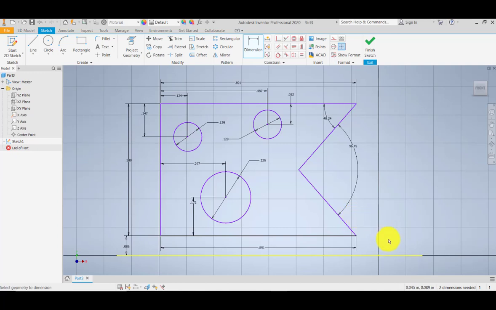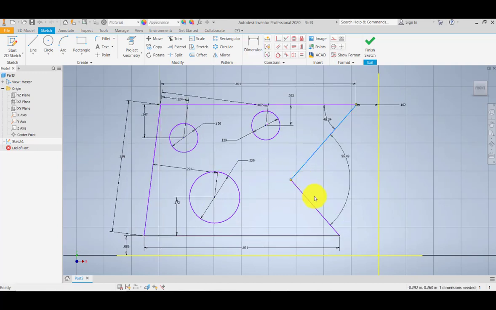So we have 2 dimensions needed to constrain. Then Y, so this is your Y. Press escape, then click left mouse button, right click, visibility. So kita na yan. Then I'm gonna click the dimension for this one, para ma-constrain natin yung part na yan. Then, sabi niya, we still need one dimension to constrain. So, ano kaya yun? We'll try to look at that one.